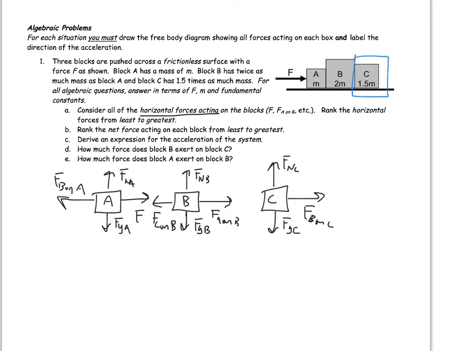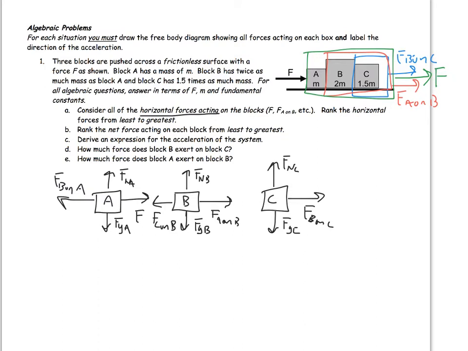If I think about C as my system, what force is accelerating C? Well, that's just being accelerated by the force of B on C. All right, so that force is only accelerating box C. However, if I think about B and C as a system, they're being accelerated by the force of A on B. Okay, that ultimately is accelerating that BC system. Both of them, if we treat them as a system, are being accelerated by A on B. And if we treat the whole thing as a system, that's all being accelerated by F.